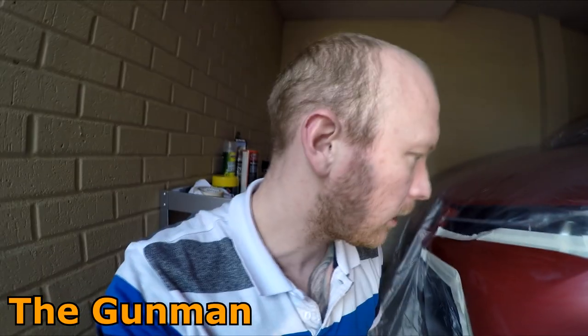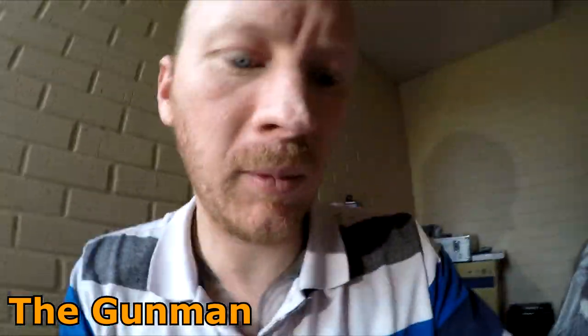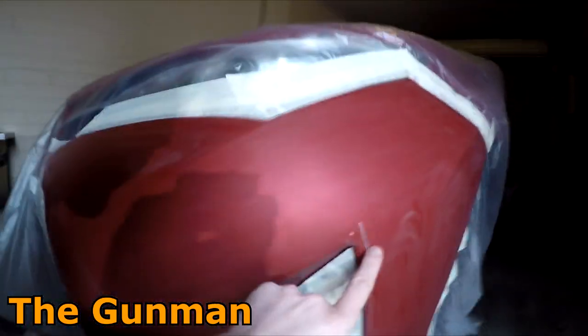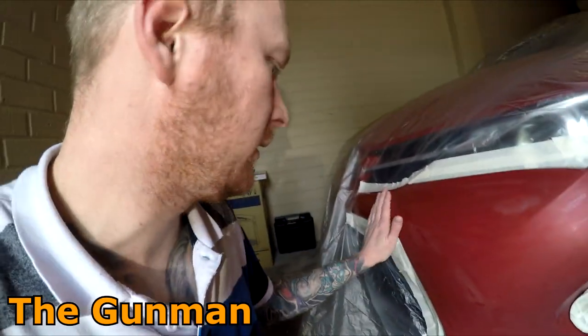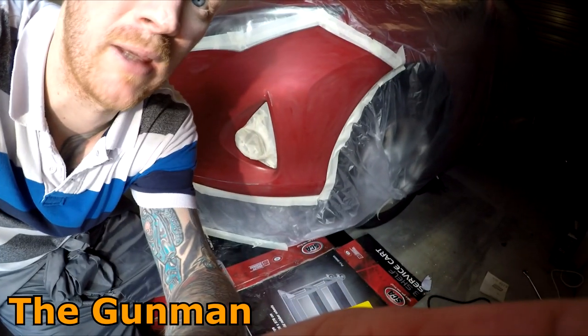So that's our masking stage done. I'm gonna get a little bit of primer over this spot here and I might put a tiny bit over there. I'm not gonna worry about masking this job up separately for primer and for paint. If there is a little bit of overspray when I'm putting it here, I've got a couple of options: either slightly thinner's rag carefully, or we can even just scuff it off. If it's a very small amount, we can just scuff it off with some 1500 grit or something like that. But the prep work's looking pretty nice. There are a few little shiny spots here and there, but the whole thing is sanded down rather well. It would have been nice to have had a little bit of grey Scotch-Brite, but yeah, don't forget your grey Scotch-Brite if you're doing this at home. It would make your prep work a lot easier.